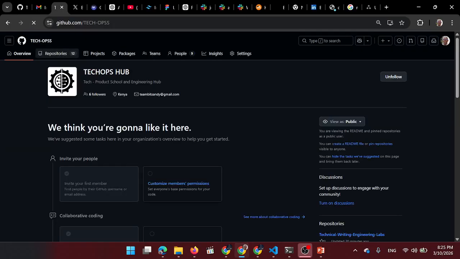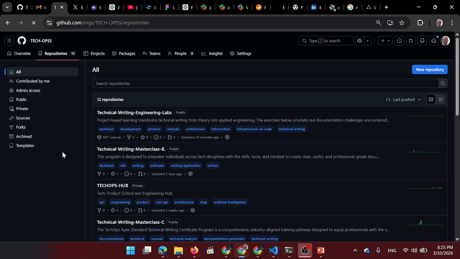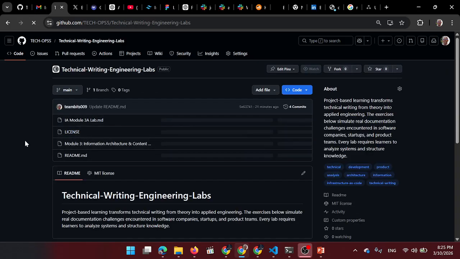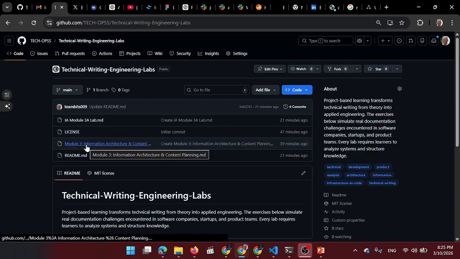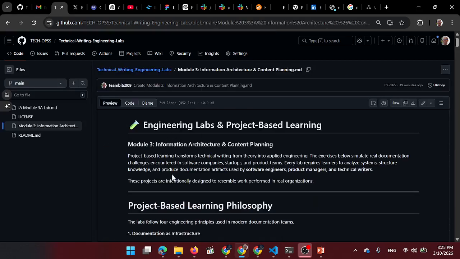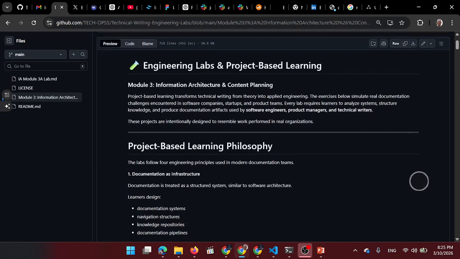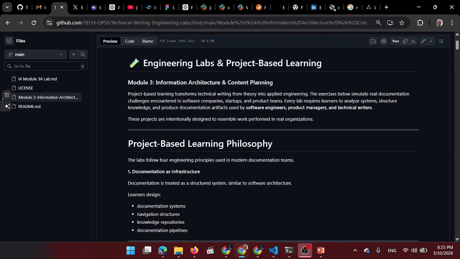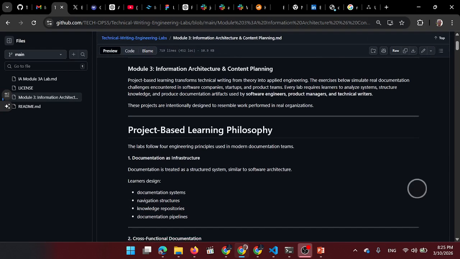So to access these labs, or rather the tasks, you come to the technical writing engineering labs. It's a public repository. You click on it, and then you come to module 3, where we have information architecture and content. You click on it, and this is it. So these are project-based learning labs that transform technical writing from theory into applied engineering.